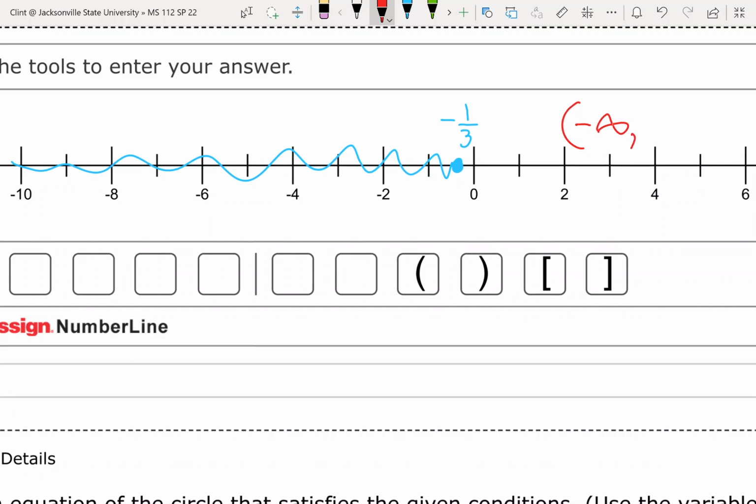And then how big can our answer get? It goes all the way up to negative 1/3. Do we include negative 1/3? Yeah, because it had or equal to, or looking at the number line, it had a closed circle, so we're going to include negative 1/3, so we'll have a bracket there. If you have the equal bar, then you'll have a square bracket. If you do not have the equal bar, we'll have another parenthesis, where we're leaving the number out. And if you don't have the equal bar, we'll have an open circle instead of a closed circle.